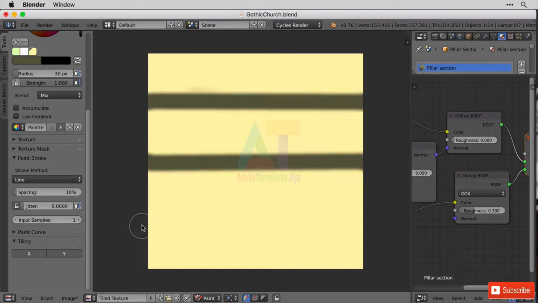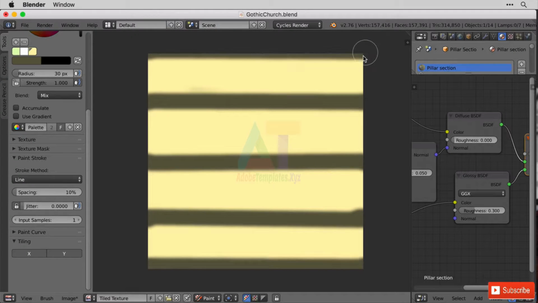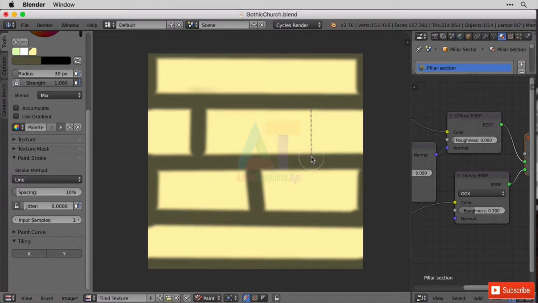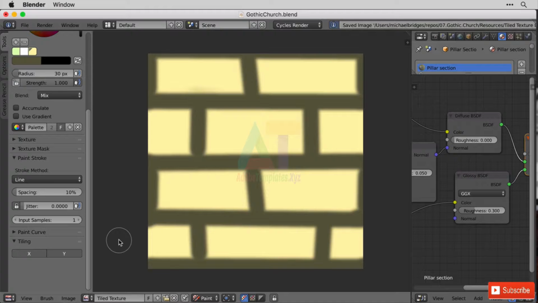So I'm going to have to really quickly just create this brickwork again. As you can see, it's very quick and easy, he says, to put it together without too much fuss. And I'm not going to make a very detailed block work at the moment, but there we go. That's our default texture that I'm going to work with here. Now, do remember to save your image. So I'm going to save the image there, and we're ready to go.